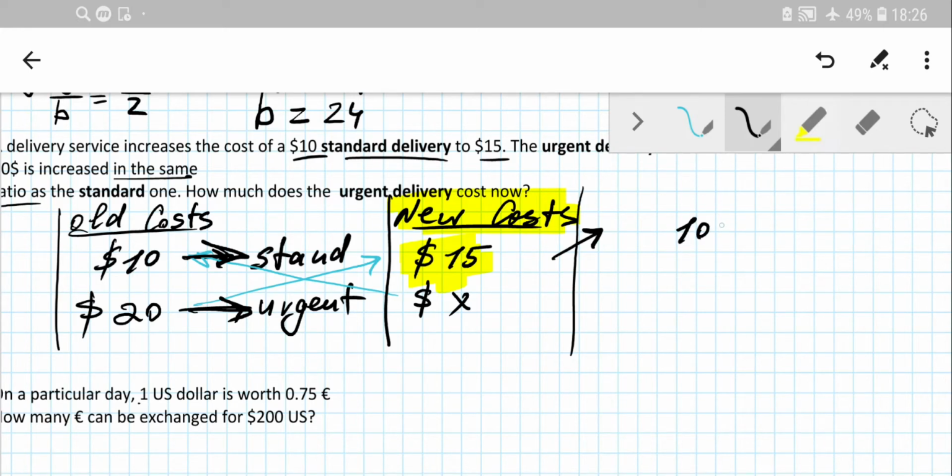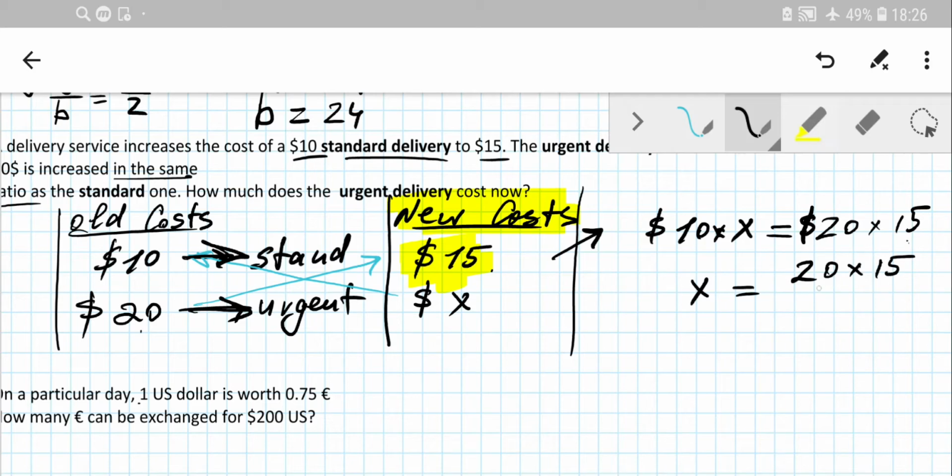Okay, so let's do crisscross multiplying. So $10 times X equals 20 times 15. And you don't need to multiply, right? You just stay with factors. Remember the very first video, I told you that if you have a fraction, you need to have a chance to cancel. So don't do the operation twice, because once you multiply, you then need to divide with greater numbers, and it's not convenient. So stay with factors. We multiply 10 by X. In order to find X, we simply say it's 20 times 15 over 10.